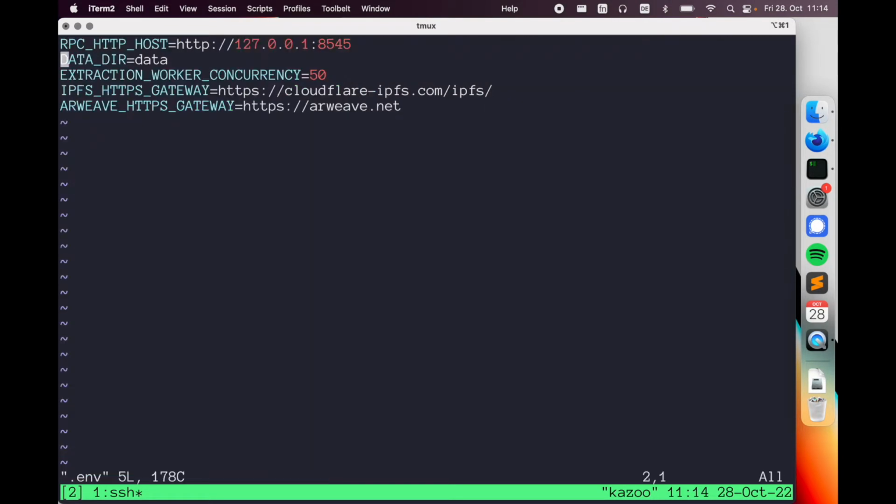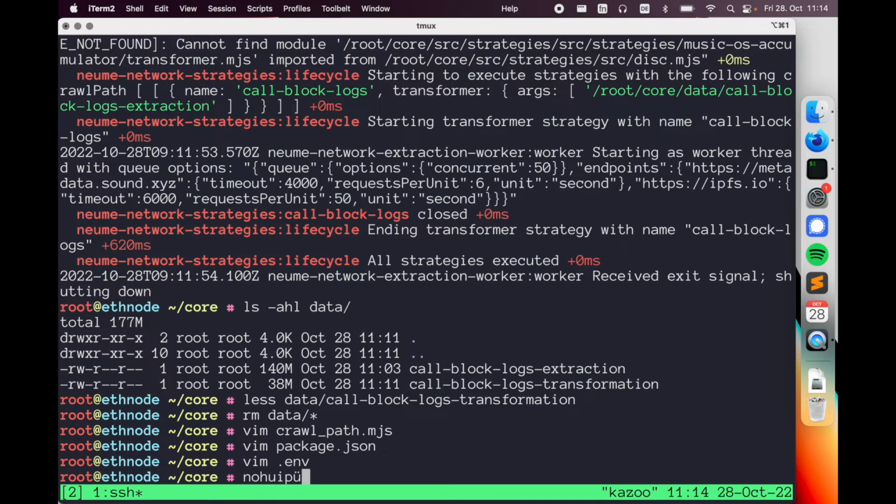I'm also going to add a line that debugs everything into the end file, and then I'm going to use nohup, and again, you could also use tmux. This is my process, this is my crawl path, this is my config file. And then internally, this will log into this data repository.